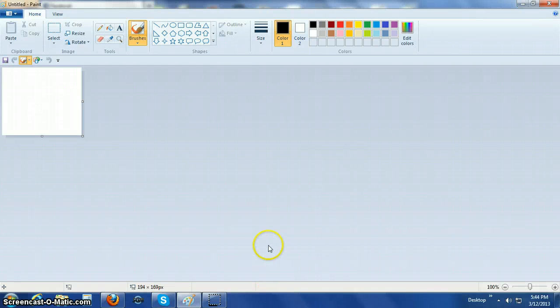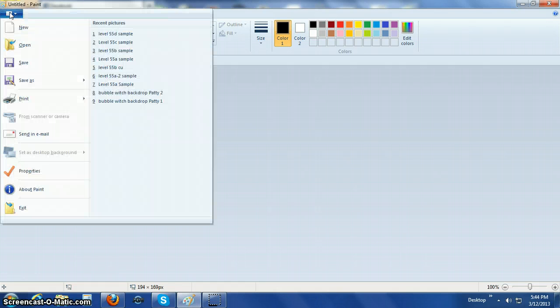Okay, now that you've played your game and made your pictures, you have to go back into Paint so we can finish them up. Go up to this little upper left-hand side blue square. You can pull up your pictures a couple of different ways. If you've just made them recently, as you can see, I have all of my sample pictures here. There's 4. You can click on that one. It'll pull it right up.